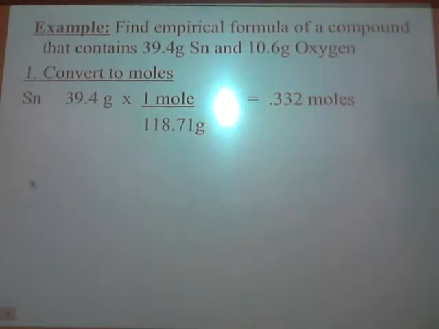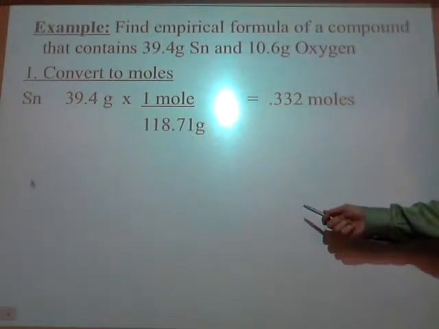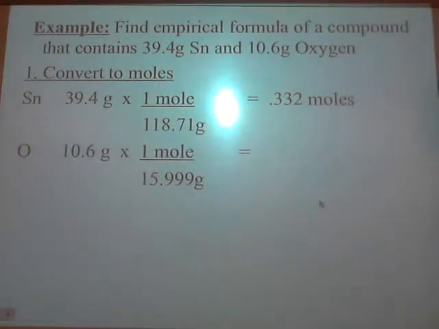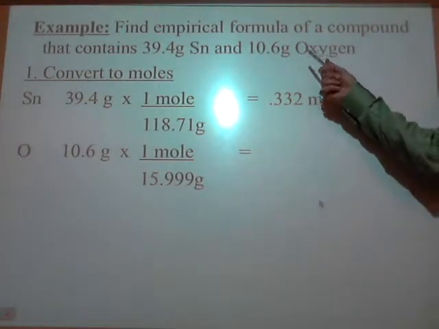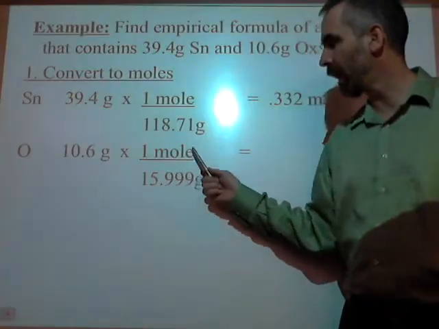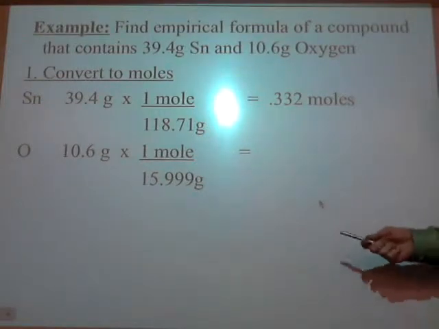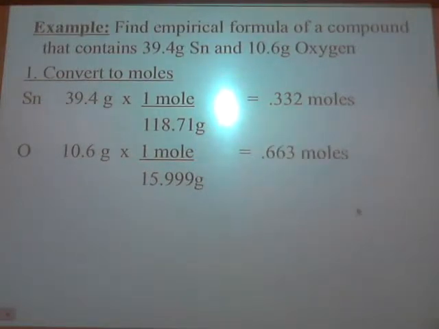All right. Let's do the same thing for oxygen. I think you know what I'm going to do. I'm going to take 10.6 grams, multiply it by grams on the bottom, moles on top, 15.999. Do the math for that, and you get, and again, I have this one worked out for you as well, a nice easy one, 0.663.